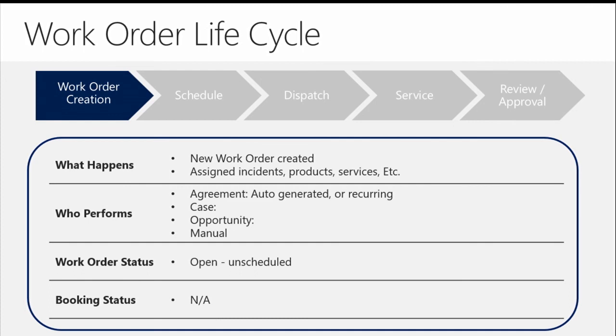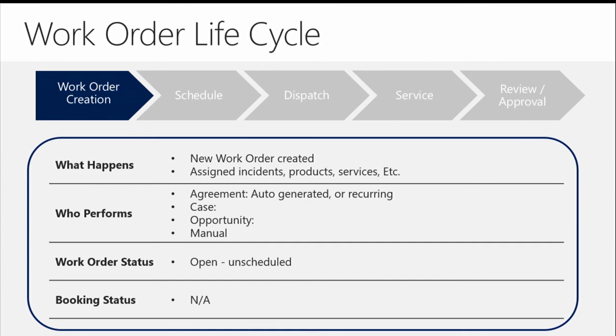Well, obviously that work order is going to get generated in the system, and then depending upon what's necessary, things like products and services and skill sets and tasks are all going to basically be assigned to that work order at that point to make sure that we know the details around what items need to be carried out. Now, one of the key things to remember is who's going to perform this.